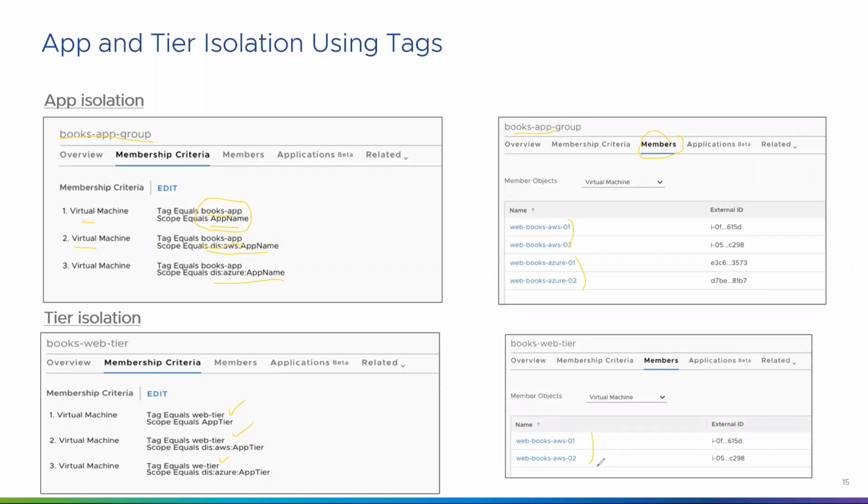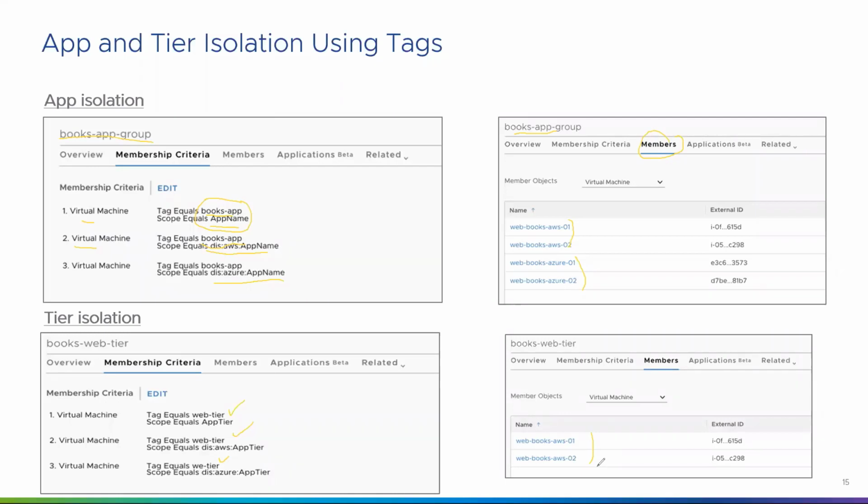What happens if I decide Amazon is getting expensive, it's kind of cheaper for me to run the workload in Azure, or maybe I'm trying to roll out this application to another geography, and Amazon doesn't have a strong presence there, but Azure does. So I want to deploy this web server in Azure instead. Again, what do I do? Deploy the VM instance and tag it accordingly.